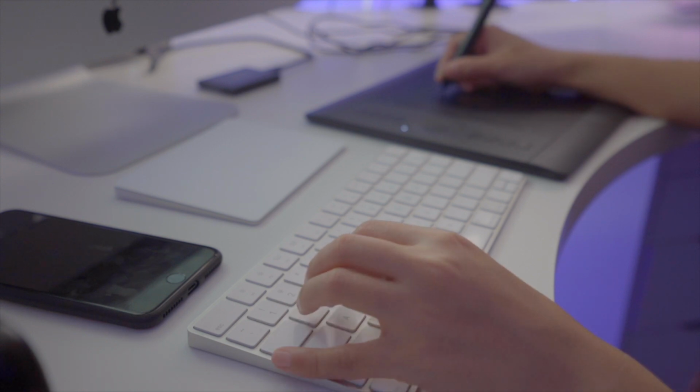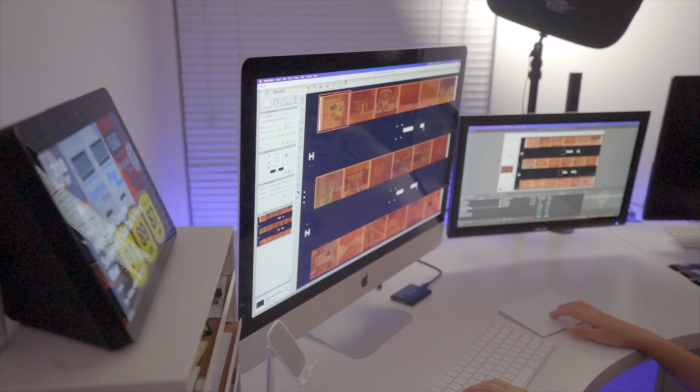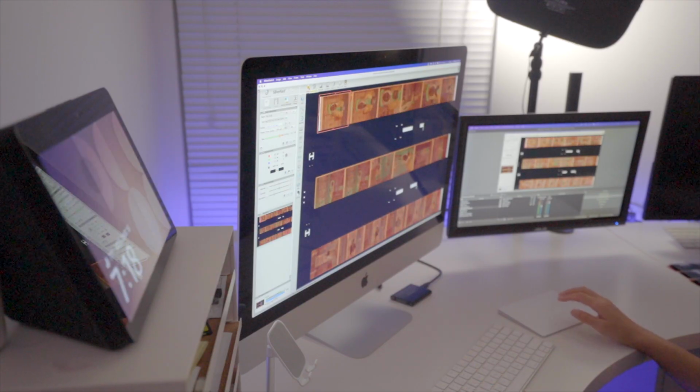I have only been using this method for a couple of months. I'm still learning and exploring, so by no means is this the 100% correct way or a better way of doing it. It's just my own workflow, but I hope this video will help you figure out and establish your own process of scanning and editing.